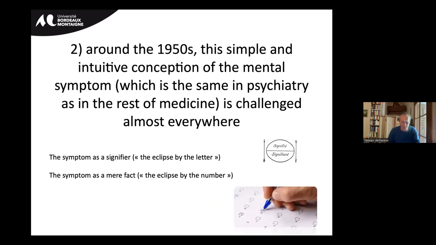A second important claim of my book is that this widely shared conception of the symptom tends to vanish in the middle of the 1950s for many different cultural and scientific reasons. The simple and intuitive conception of the symptom — the same in psychiatry as in the rest of medicine — starts to be challenged. On the one hand, with psychiatric epidemiology and psychometric measurements, symptoms are reduced to raw facts to be collected and measured. On the other hand, under the influence of psychoanalysis, the symptom is enriched with the mysterious power of the signifier.